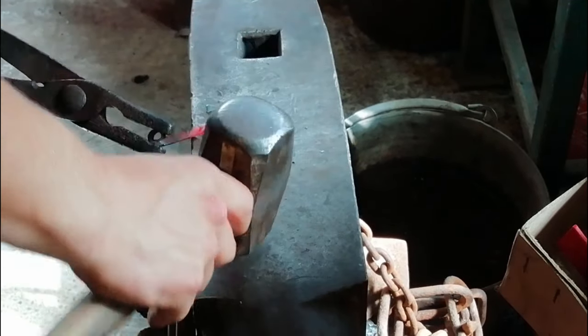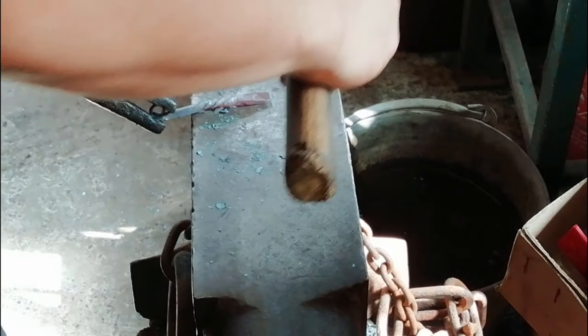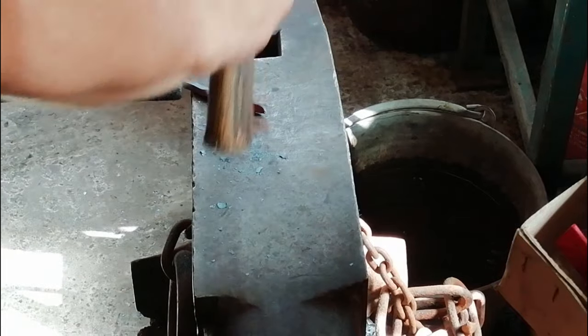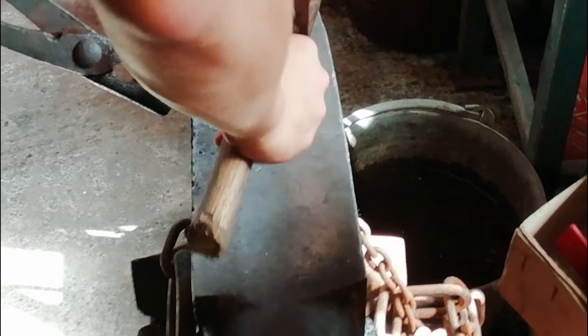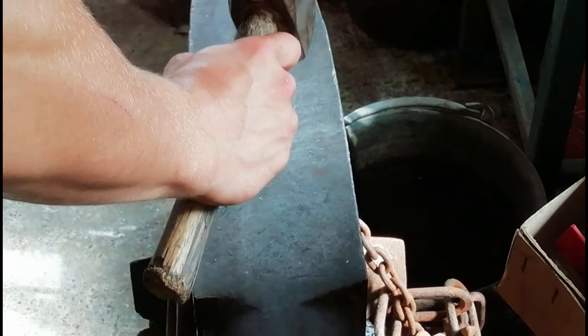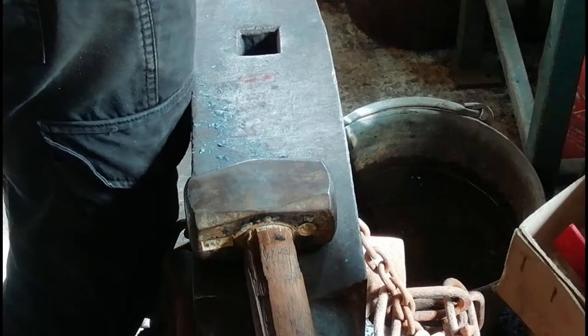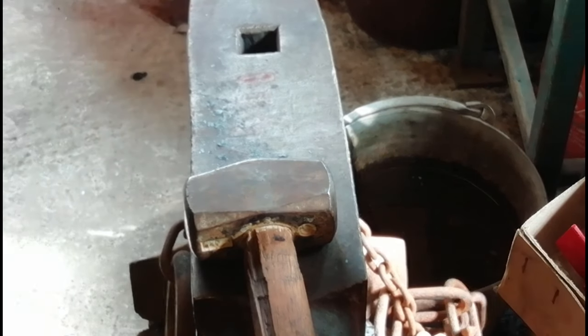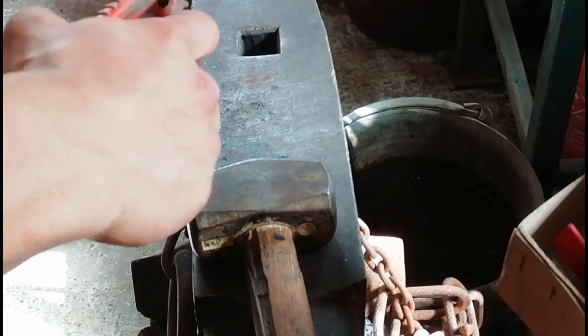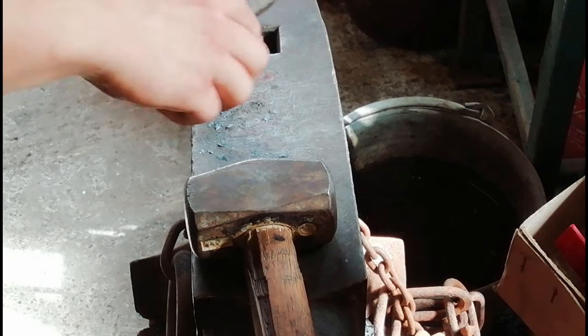Again, I'm just trying to keep the same sort of width as the rest of the piece. And it flows in nicely, looks nice, looks tidy. I'm going to heat up again and carry on with that. I'm just going to carry on with this. I'm going to get the wires. Just bend this round. Heat up again.